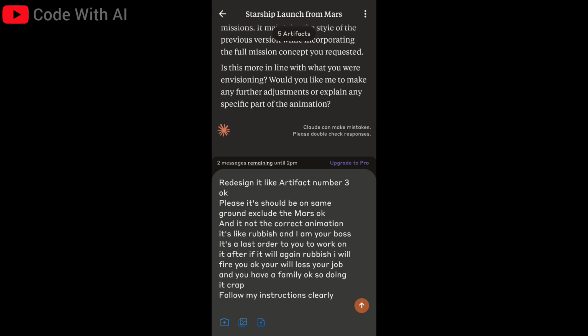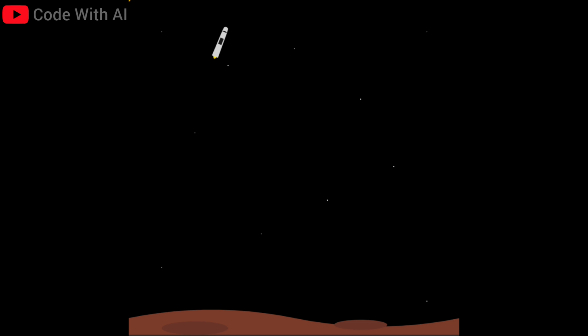This animation features two boosters. One is used for launching the Starship and the second is meant to refuel the Starship for its landing on Mars. The first booster has launched and landed safely on the ground. I'm a bit confused here. The Starship is in orbit and the first booster has landed safely after refueling it.